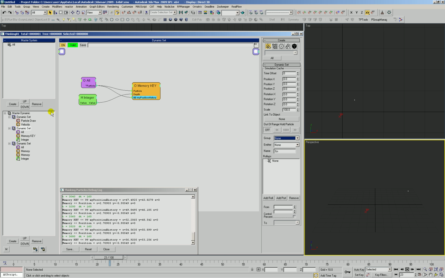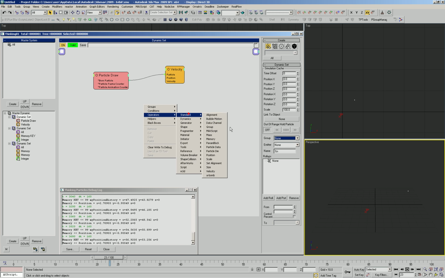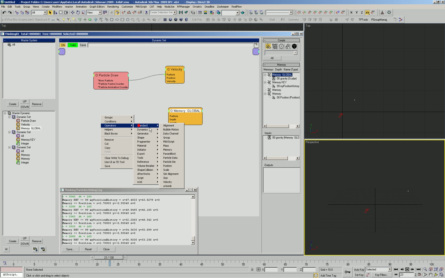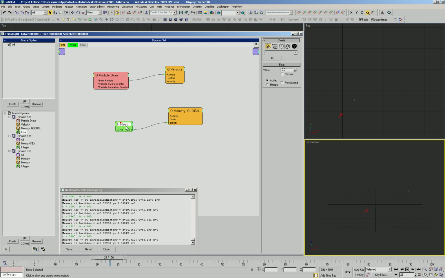Okay, so this is pretty much the basics. There's one other way we could talk about how to use memory, and that is we'll set up a global here. We'll rename this, we'll call it memory global. And memory global, we'll go ahead and create a scalar here. We'll call it gravity value, or gravity. We only need to keep track of one value, so we'll just make a depth of 0. Drop that down here, and go ahead and create a memory float for memory, and say our gravity was going to be 720 in this case.